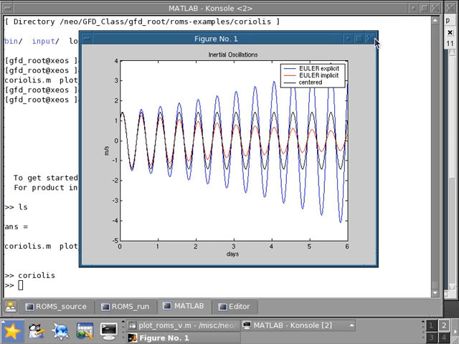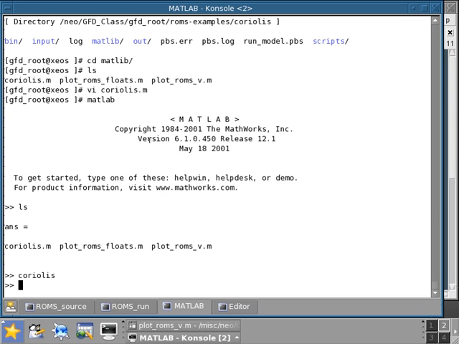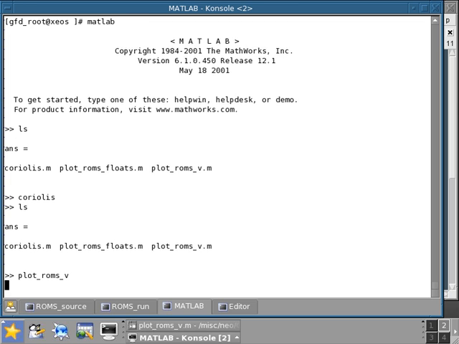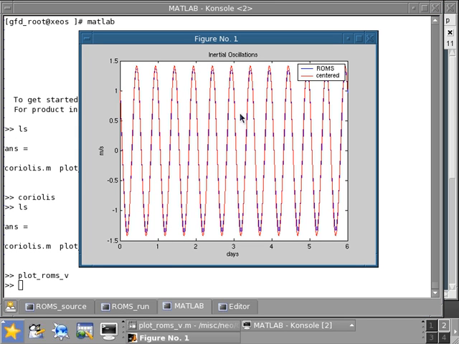So let's do that now. I'm going to close this, and I'm going to now plot the ROMS v-velocity using this script over here. I do that, and I get two lines. In blue, I have the ROMS simulated inertial oscillations, so I'm having the full three-dimensional complex model here, and you can see the blue line basically is just below the red line, which represents the solution of the centered scheme. So indeed, the ROMS model reproduces very simple dynamics such as the inertial oscillation correctly, and we could compare it to our centered scheme.